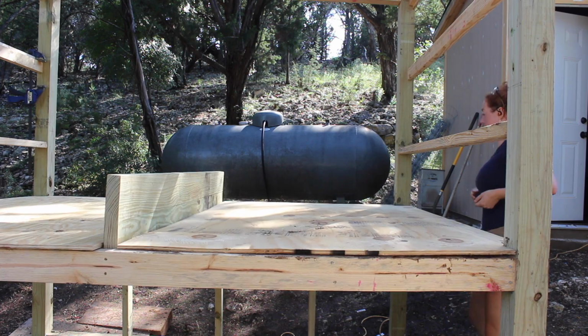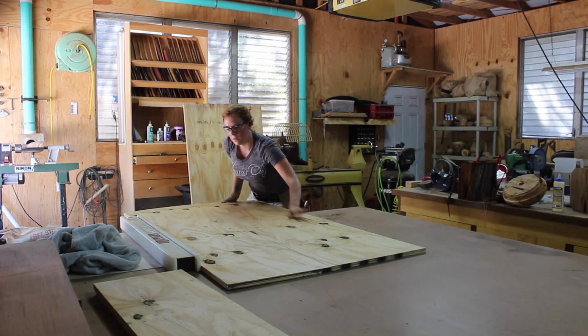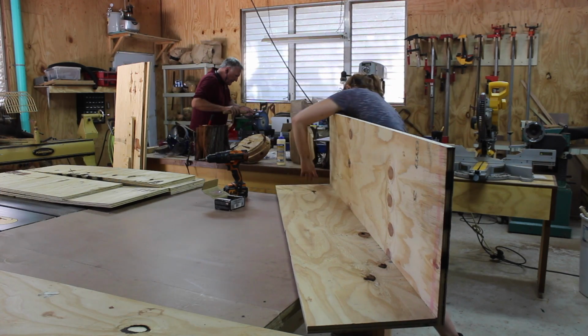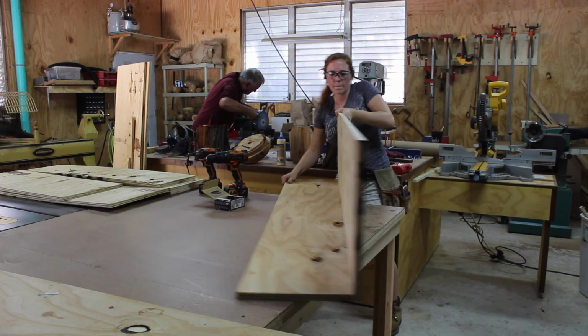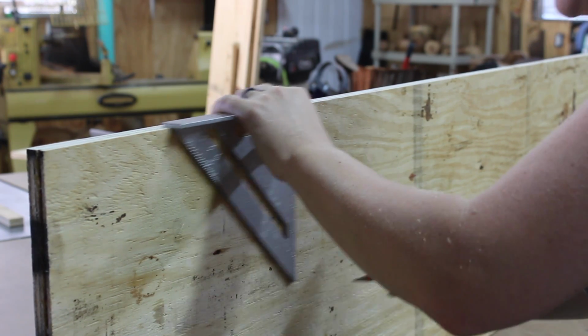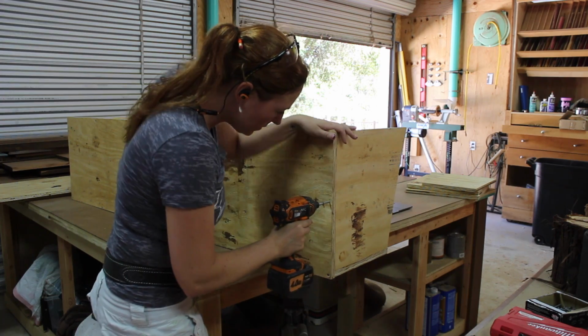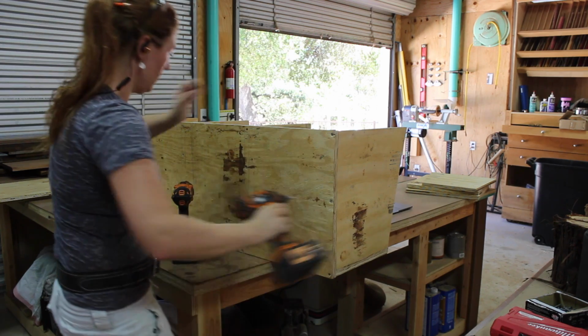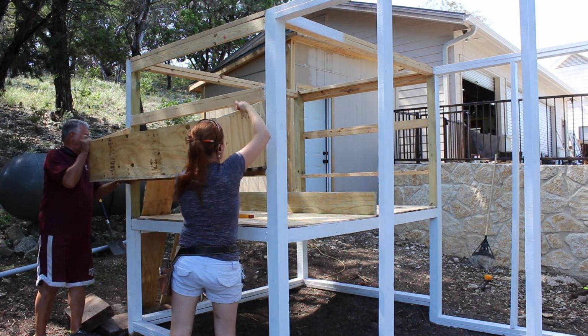Before making the drawers, though, I decided to make the nesting boxes, which is going to be the individual spaces that the chickens can go to lay their eggs. I once again used Rick's shop so that I can make quick work of making these boxes. And this is essentially just a big rectangle with some dividers in it. After assembling it in the shop, I then moved it out to the coop and stuck it in place.